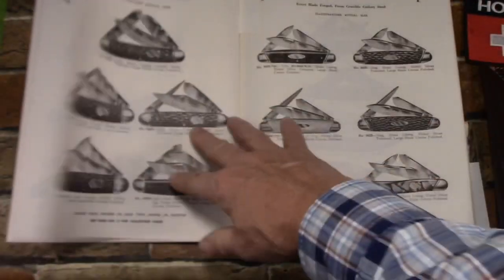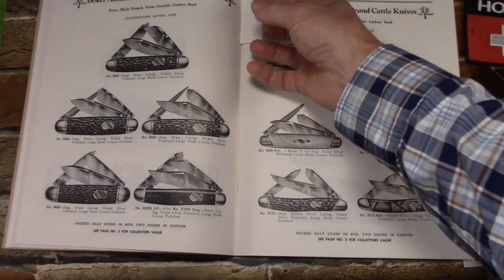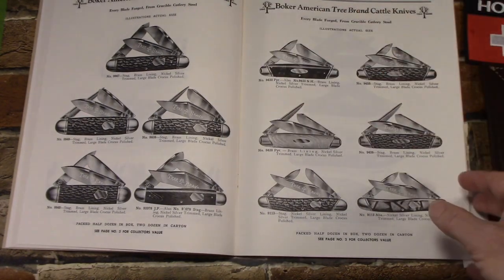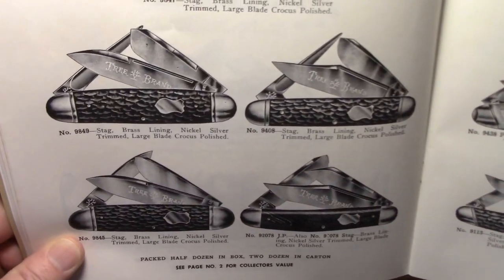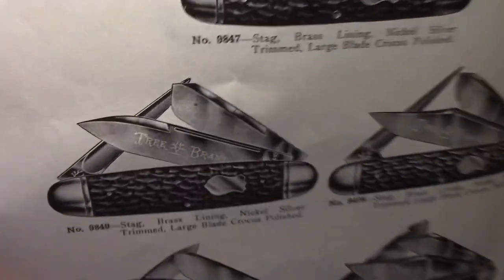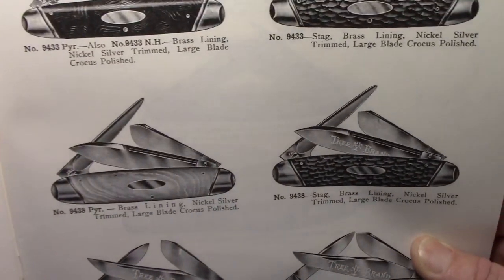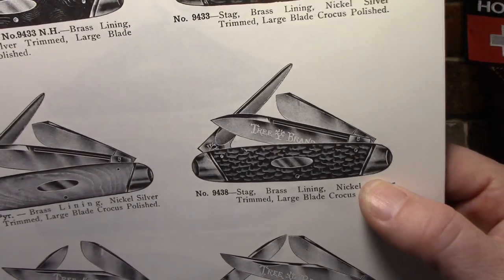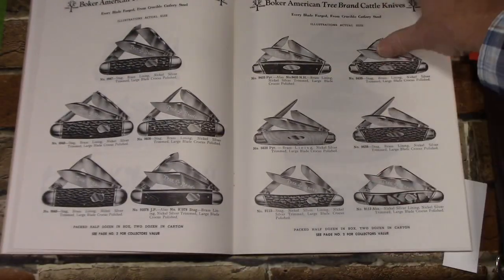Where are these knives? Here's some cattle knives. So now we've got another category, cattle knives. And a cattle knife is kind of an equal-ended stockman knife, three-bladed stockman. Here's one with a punch. Here's some more with slanted bolsters, slanted line, pinched bolsters, and that one has a punch. I would love to have that knife. Fantastic.